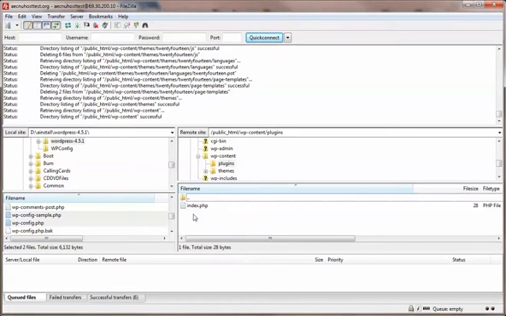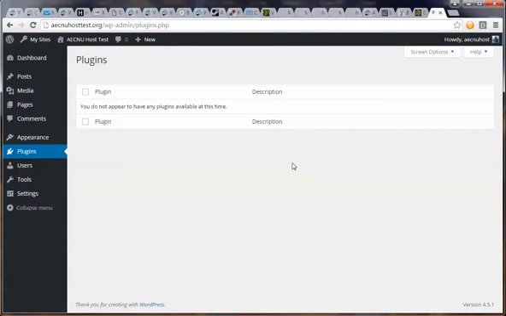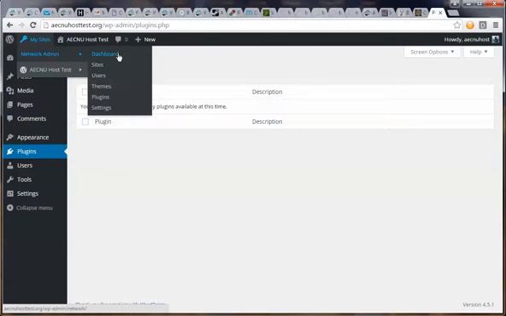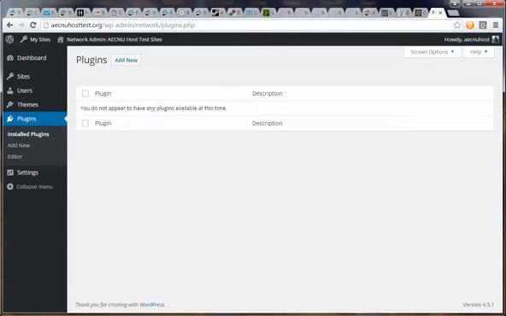With that said, moving forward, we start to get into the fun part. So checking here on our plugins again, now we don't have any. And the first thing I'm going to do is get in as the network admin, the dashboard here, so I can go ahead and install plugins. And the first plugin I'm going to install is called Networks for WordPress, and that's what's going to make this magic work for our domain mapping and other multi-sites that are going to be part of this total installation.